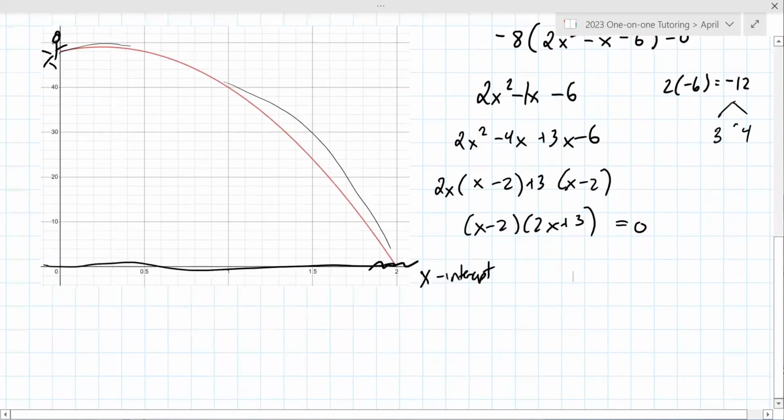Find the... put the 0 into each equation. Yeah, you set them equal to 0. The idea here, Maris, is that if this first one is 0, 0 times anything is 0, or if the second one is 0, 0 times the first one is 0. So that's why you set each of them equal to 0, because only one or the other has to be 0 for the whole thing to be 0.